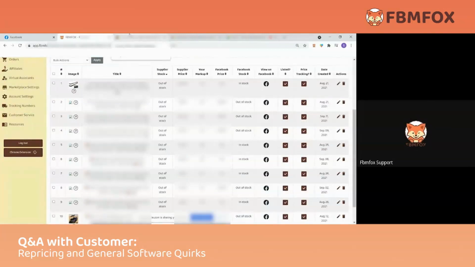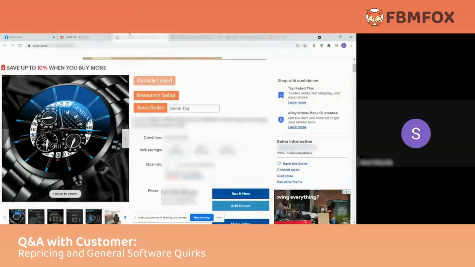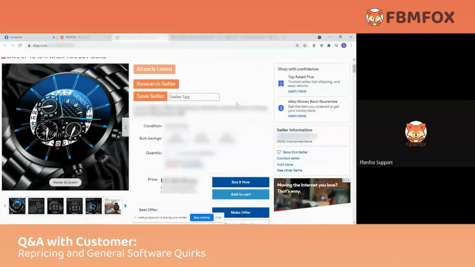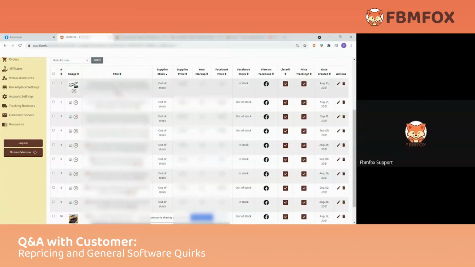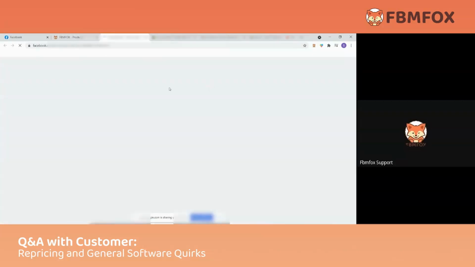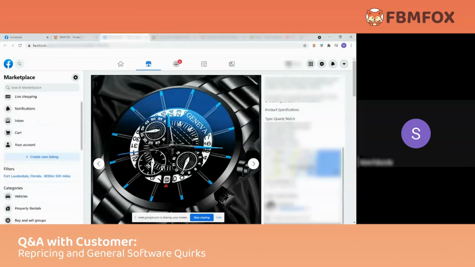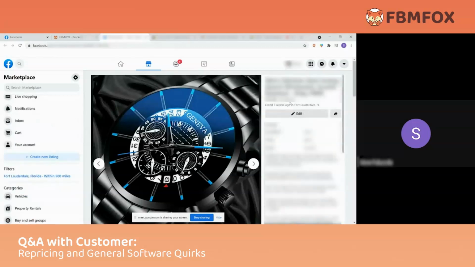Let me see that specific item. Right. Let's see. It may be a bug on our end, or it may just be that the price or the stock hasn't updated yet, and it went out of stock recently, or it keeps on changing from in stock to out of stock. So those are some possibilities. Okay. And it doesn't mark it on the listing as out of stock. It just changes the price?